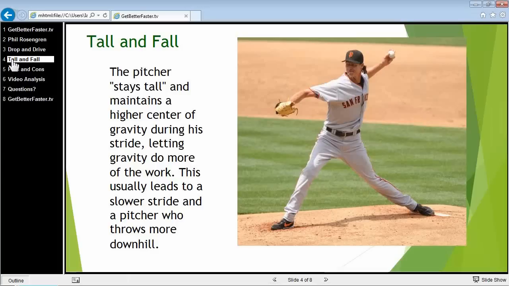But for most pitchers, especially if they're not on the taller end of the spectrum, they're going to need to engage that back leg and get their hips moving powerfully down the mound. Because really when you think about what's the goal or the objective of your pitch delivery, it's to maximize power in your pitching motion while also maintaining control. So you want to maximize power and velocity while maintaining control. Tall and fall sometimes can be easier to stay under control, but it's also slower. So if the goal is to move powerfully and get your body moving powerfully towards home plate, you want to have a little drop in it to get your hips and your center of gravity moving powerfully down the mound.